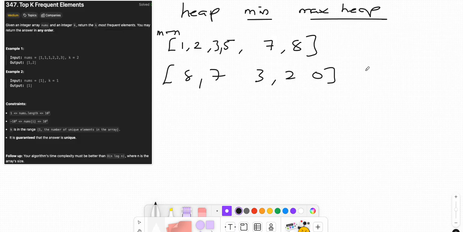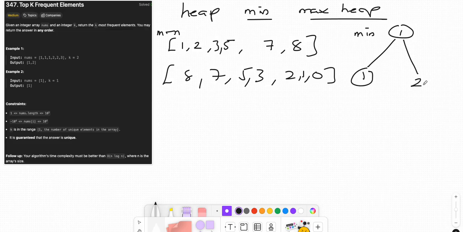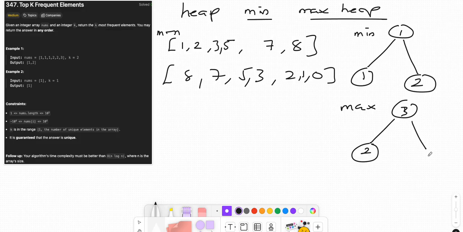A min heap is a tree data structure where all the children nodes should have values that are either equal to or greater than the parent. For a max heap, it's the same, but the children's values are either smaller or equal to the parent.